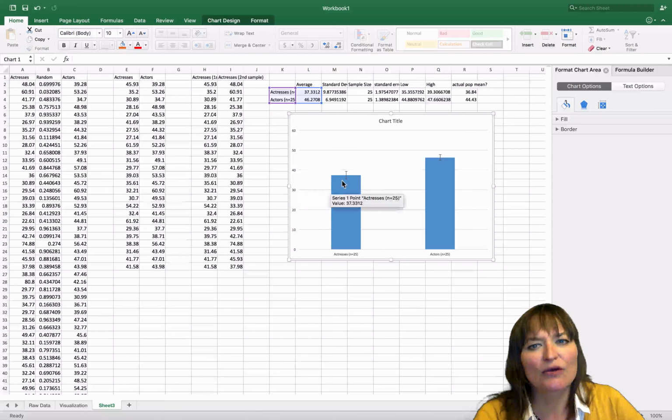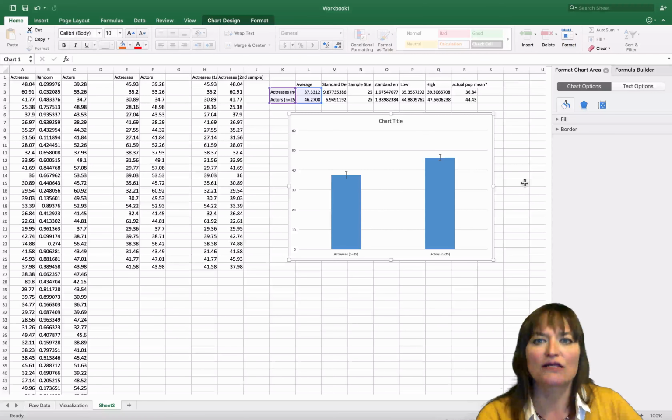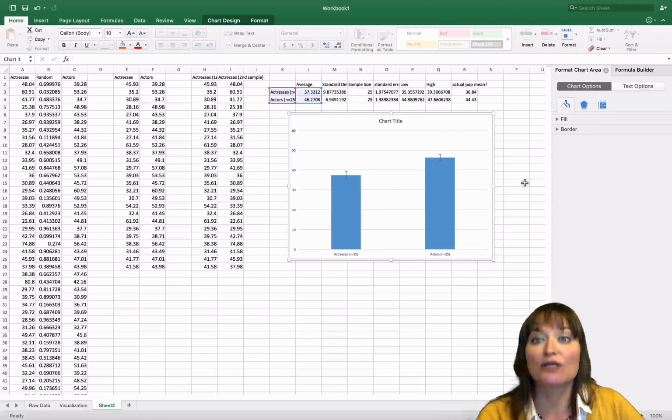Sure, it would mean that we're really confident that the mean for the population of actresses falls within this range, and we're really confident that the mean for the population of actors falls within this range. And if they don't even overlap, it's very unlikely that they're drawn from the same population. So the visual reasoning skill here would be to look at those, and if they don't overlap, you could be pretty sure that we're going to conclude that these are from different populations.